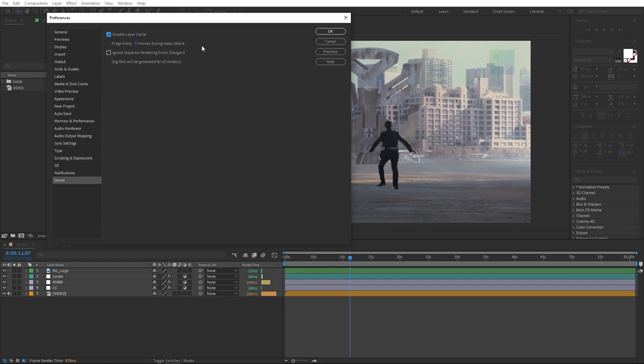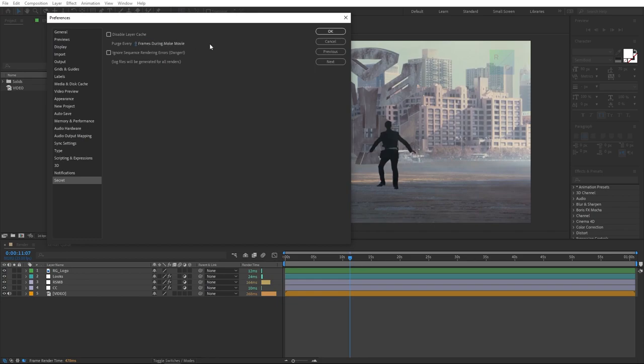This tells After Effects how often to purge its memory. By purging your RAM, you will free up space for After Effects to do more rendering. For example, if you move your setting to 10, After Effects will empty the memory cache every time 10 frames are rendered. If your renders keep crashing, try to set it closer to 1.